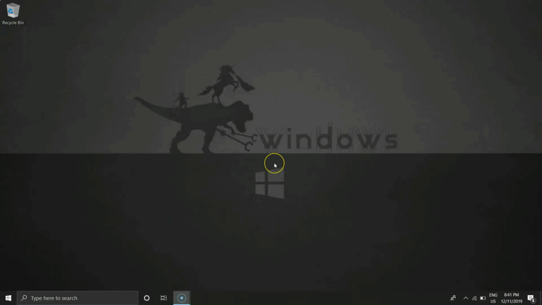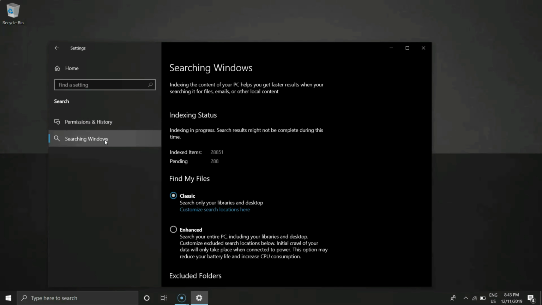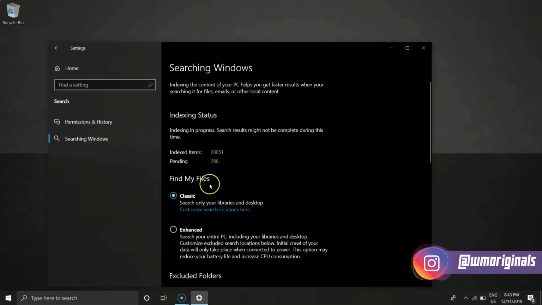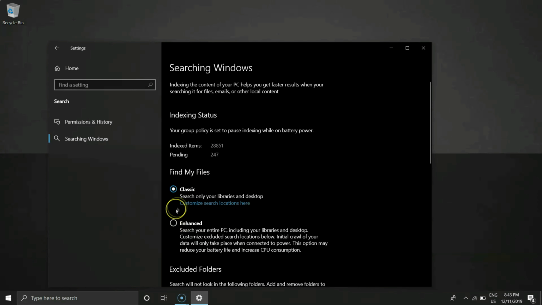Ever since Microsoft separated the search and the Cortana, the search has become a lot more seamless and useful. However, if you still find it tough to find some of your hidden files, there's an enhanced search feature you should enable in the search settings. You will see two options to find files. The classic mode only searches through files on your desktop and in your libraries, while the new enhanced mode lets you search all the files on your device no matter where they are.